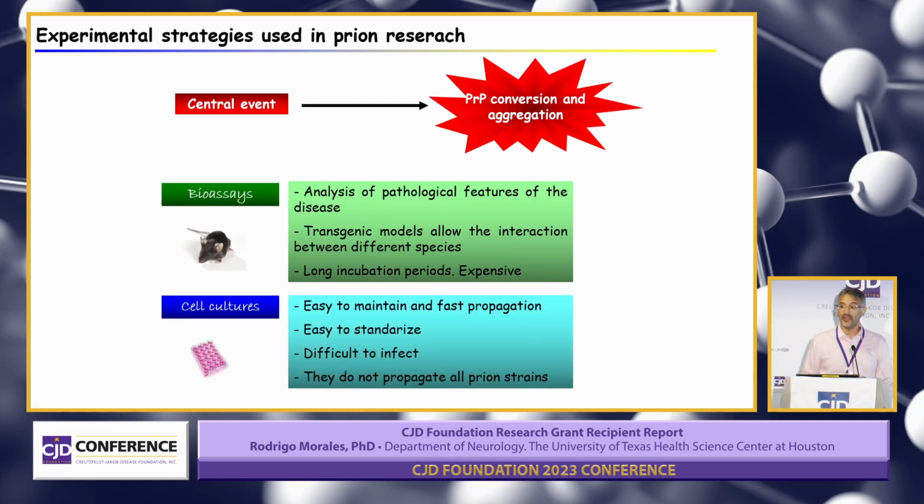Another option that is easier is cell cultures, and there are several systems based on cell cultures that are able to replicate prions. Again, as Professor Knight mentioned before, this is more simplistic, but still a fair screening tool. The problem is that cell cultures do not respect the strain issue very well. Several cell cultures that can replicate mouse prions are not able to replicate the whole spectrum of mouse prions, and the same goes for other animal species. So in that sense, it's not optimal.